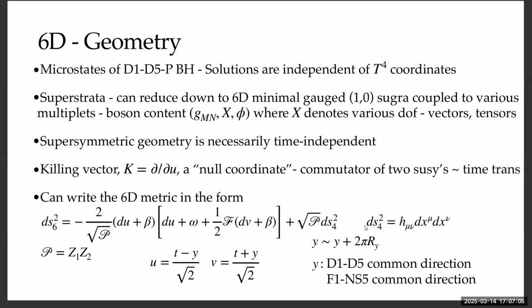But we're going to actually take this to be R4. You have to pick the simplest, pick where you can sort of solve the problem. So we end up taking this to be R4, but you can write this in an interesting way so that you can see that you have the two charge solution first, and then you put the momentum wave on it. That 4 dimension is the T4, or?